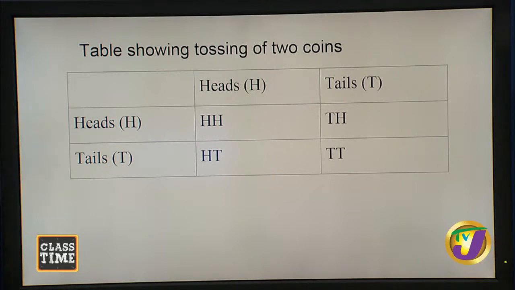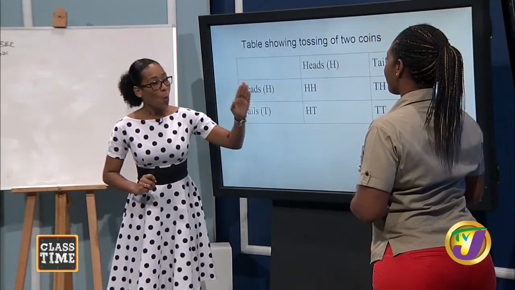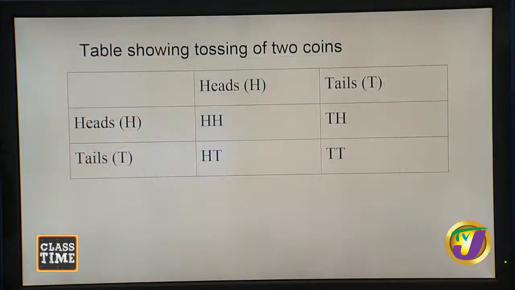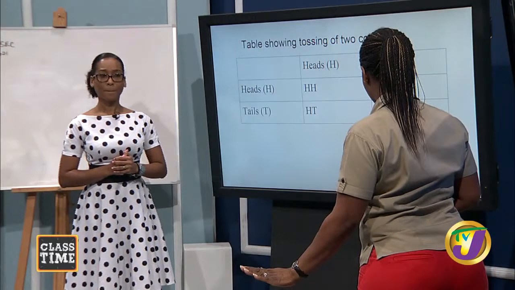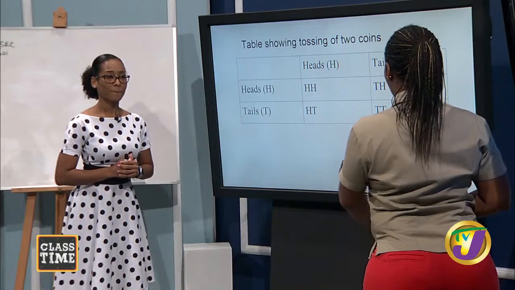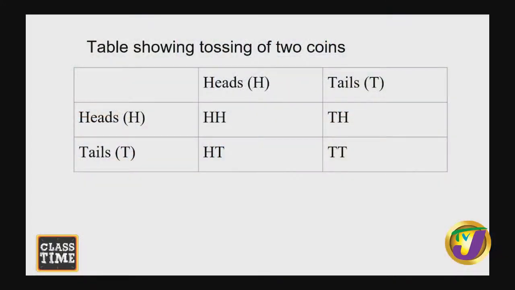I'm going to ask a question. Hold on. Don't rejoice just yet. He wanted to know the probability of getting a head and then a tail. So look at the table and tell me. If it's a head and then a tail, he would have tossed one coin first, looked at the result, and then tossed another coin. He can only get it once.